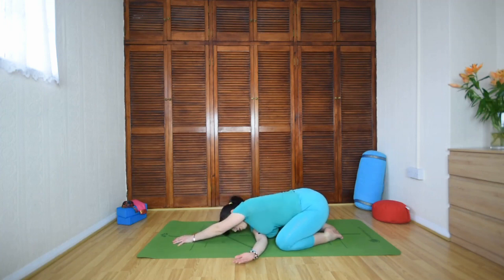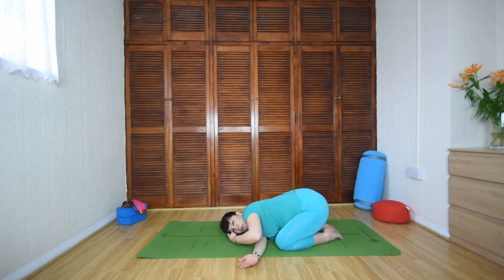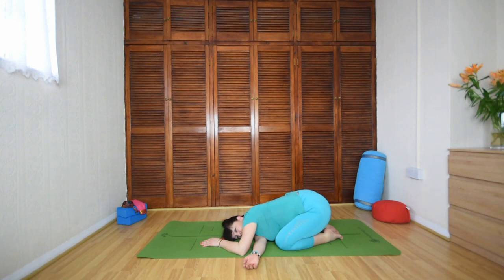With the next inhale, thread your right arm underneath you, coming to lie on your right shoulder, adding a little pressure here for your body weight down to the shoulder, opening the shoulder blade, stretching the rhomboid and the trapezius on the right side, no small muscles under the shoulder blade. Relax the left elbow down on the mat, and take 5 deep breaths into that side of the body.